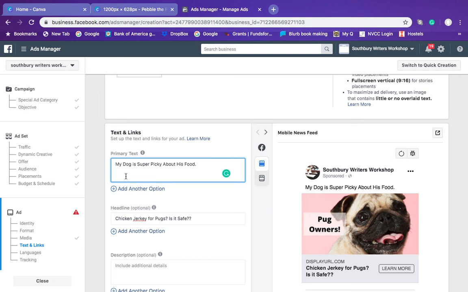We want to build the problem up a little bit here. You want to be careful on Facebook with building the problem. If you end up crossing the line to depressing with the problem, Facebook will not allow you to advertise. They want to keep their platform as positive as possible. So there's a fine line. You want to be kind of careful about that.